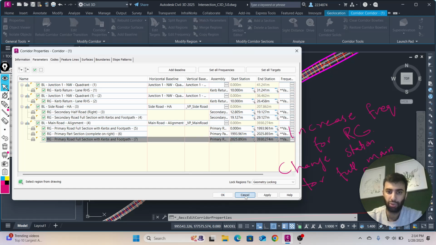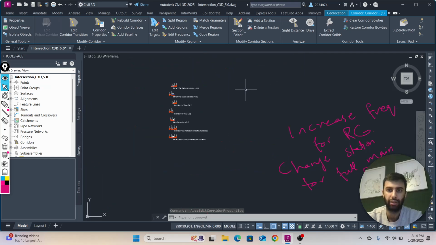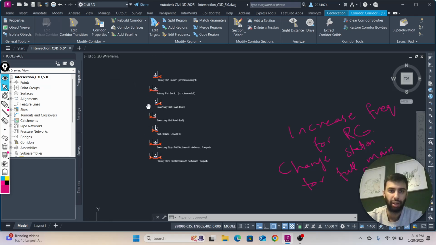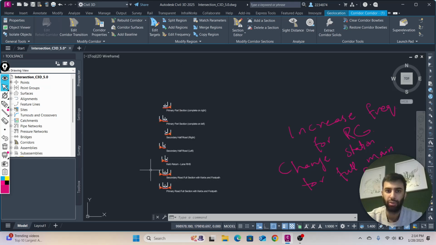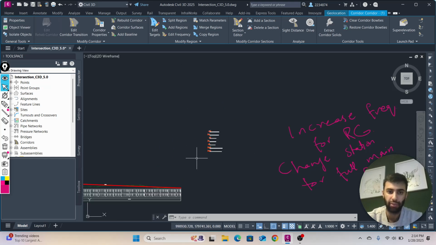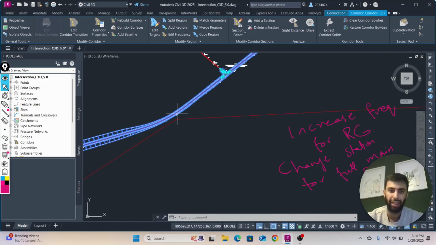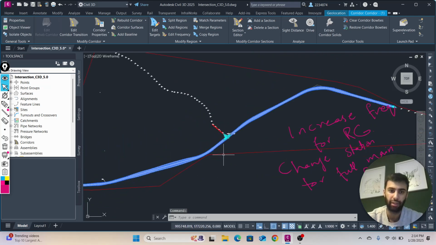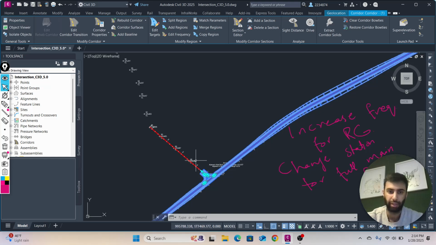So I am going to show you some of the assemblies that have been created using the junction. When we created the junction, these assemblies were automatically created. You can also create your own assemblies. I am going to show you in the next videos, but in this video my motive was to show you how we can play with these corridor properties and just creating this intersection, and we have increased it through the whole of our main road.